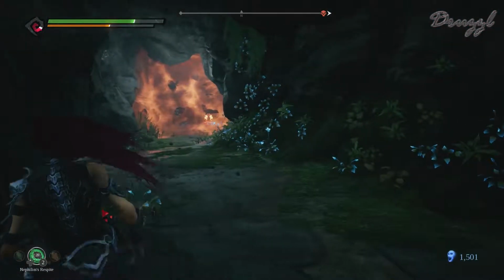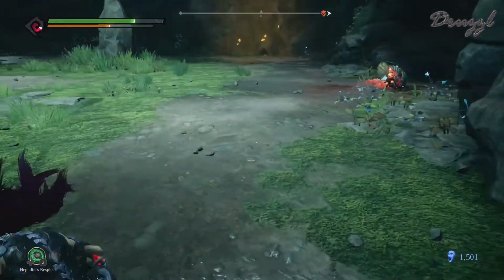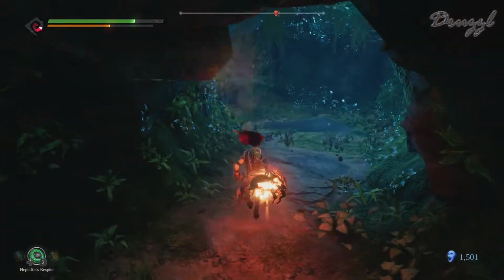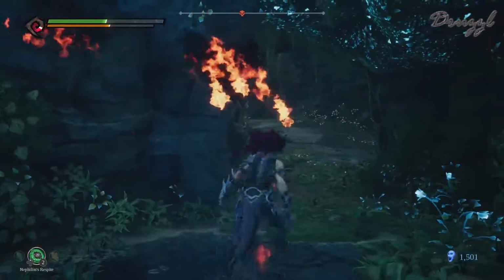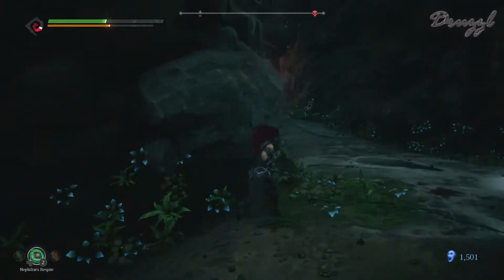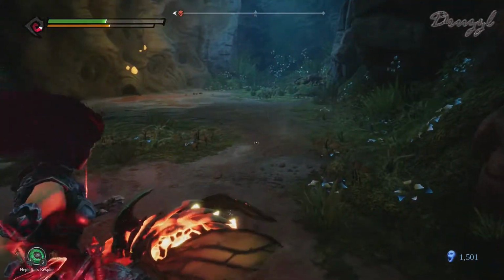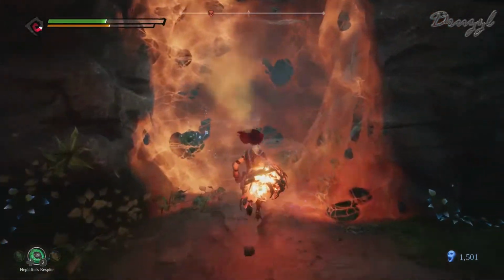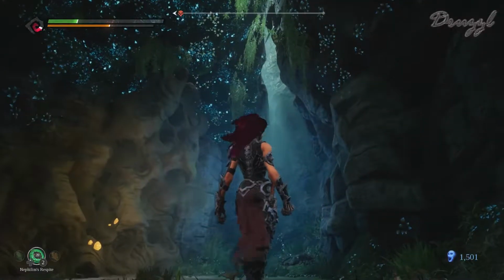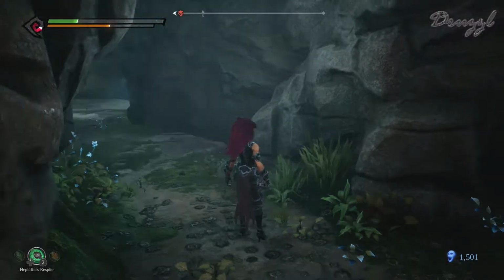I wonder if I could touch him to it. Try something. Run through here. We're not going to make it. All right. Well, that idea didn't work. How are we supposed to do this? I stand right here.